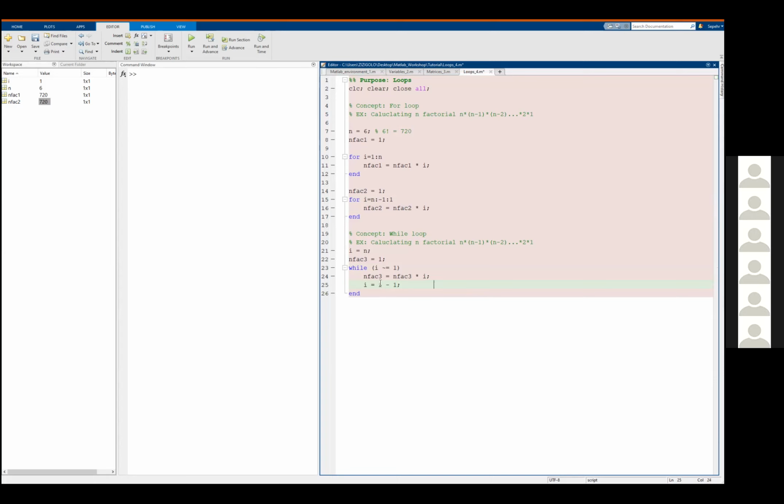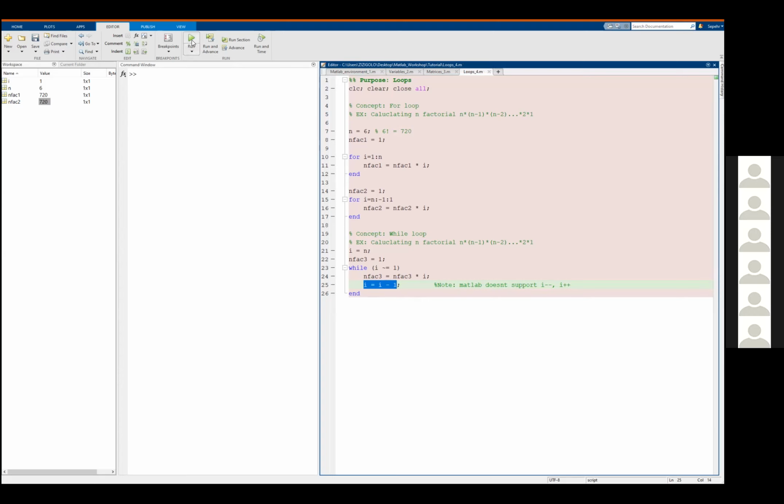Now note, MATLAB doesn't support i plus plus like every other programming language. In every other programming language, if you write i minus minus, it's the same as this. But MATLAB doesn't have that, so keep that in mind.